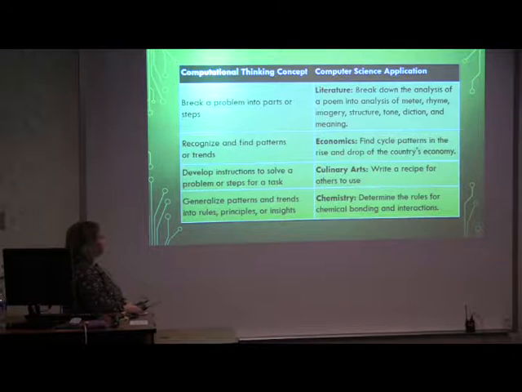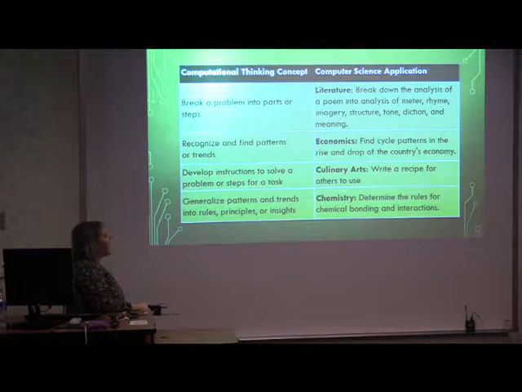Develop instructions to solve a problem or steps for a task in the culinary arts. Write a recipe for others to use. Thinking of the process of making a recipe step by step. What ingredients need to be used? What do you do first, second, third, fourth? If you mess up the steps, what happens to your recipe? Okay? So you're using computational thinking there as well.